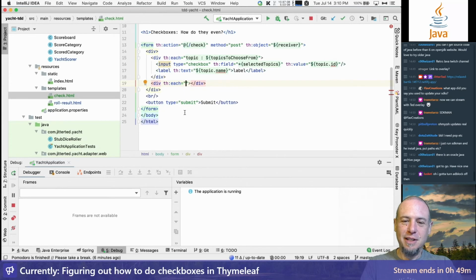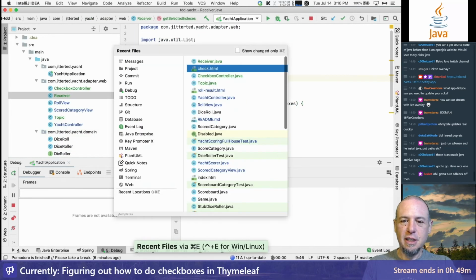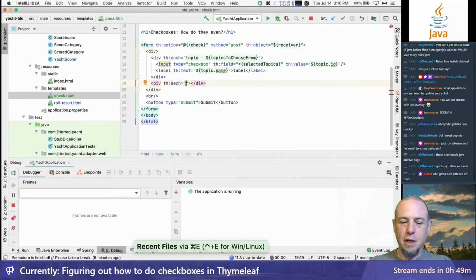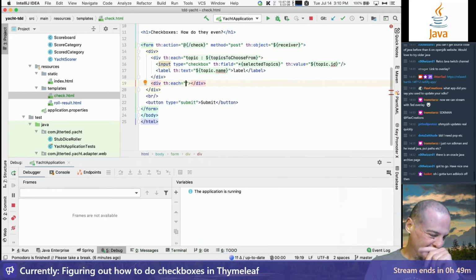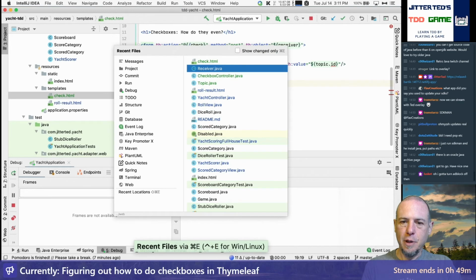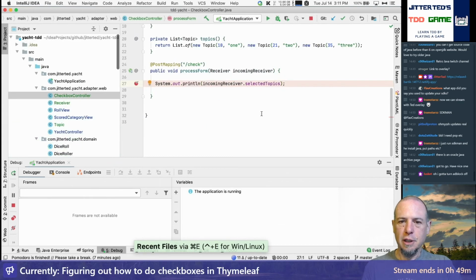So here we want the selected indexes. So we'd like to simulate basically our dice stuff. So what we want to do is we want to grab from, let's go back to our controller.